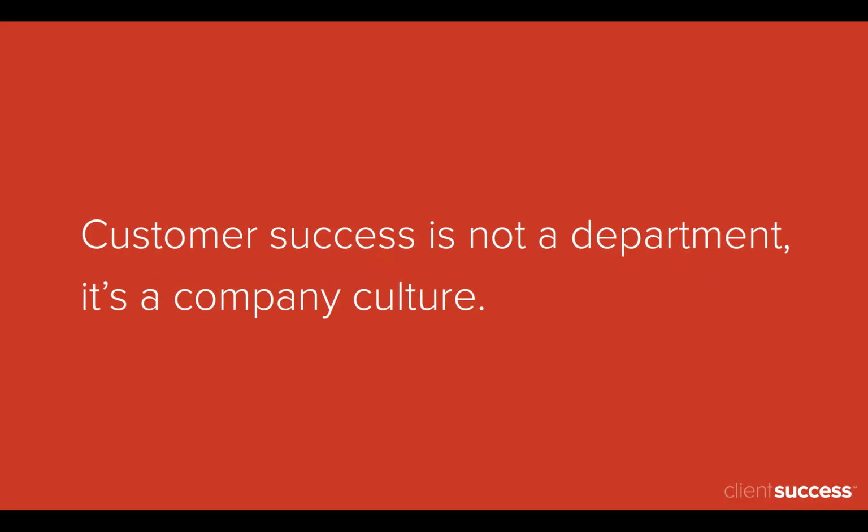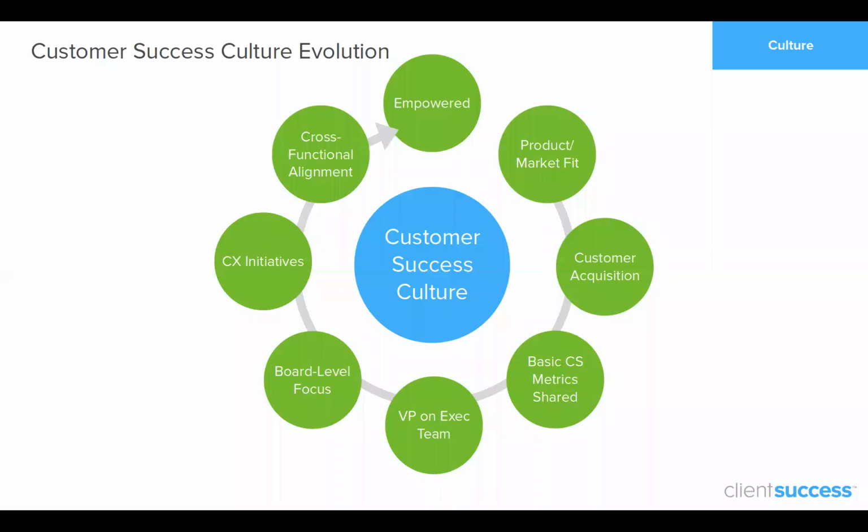And I would say if we were to poll the group, how many of your companies really exemplify this? Do you have a true culture of customer success? We see a mixed bag in the industry today. We see some that really get it, some that think it's an afterthought, and some that have embraced it fully to where the customers truly come first, and all functional groups in the organization are very actively engaged, driving a great customer experience, helping them achieve their outcomes, and driving high retention and growth.